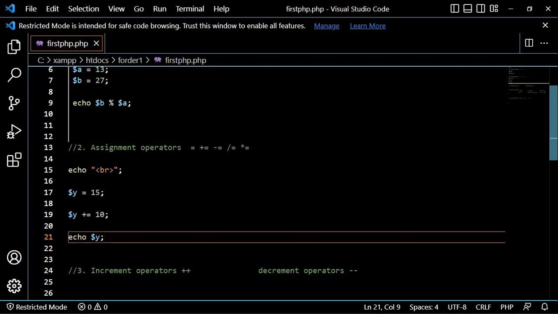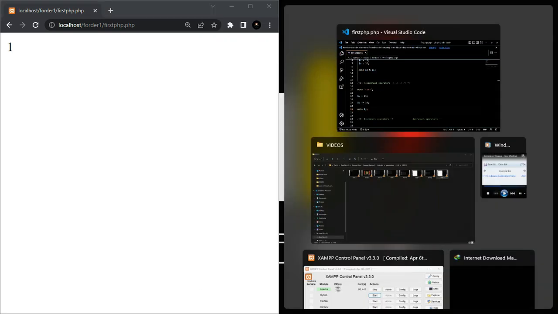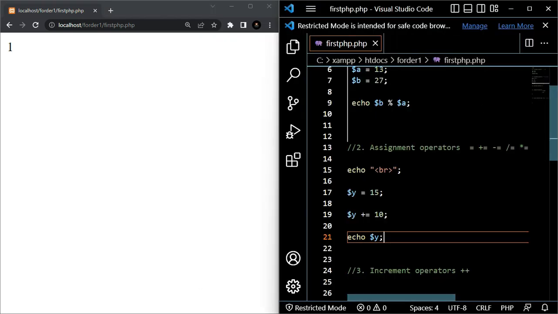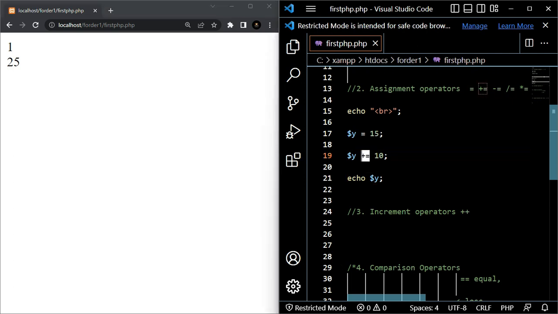Let's go back to our browser and see if this is definitely working. If we refresh, definitely we'll see 25 being printed out, because we are adding the content in y to 10. So this is what this assignment operator, which is the conjunction of a plus and an equal sign, actually does in PHP.